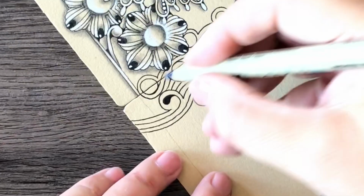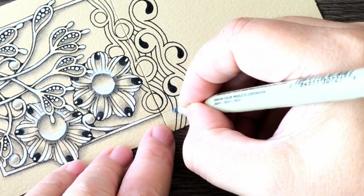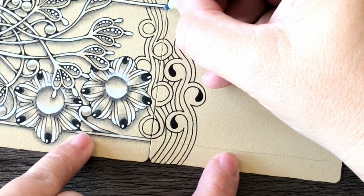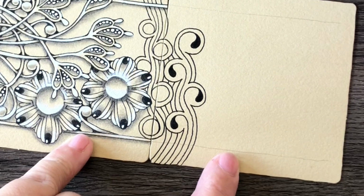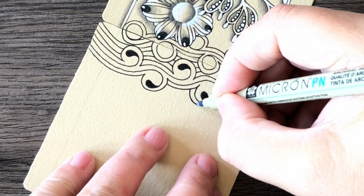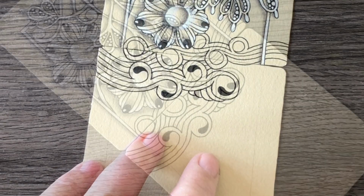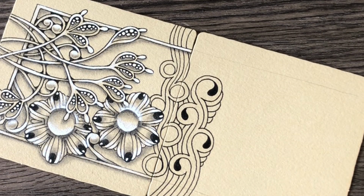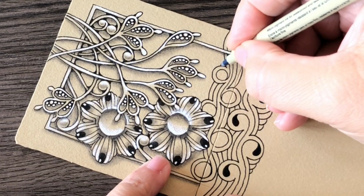And now that I have done this, I might do something a bit different. More line here so that I'm done with these parts where the two tiles meet, and then I think I will do something a bit different. I will use the same thing on several of those dudes. But here I might stick to the lines.